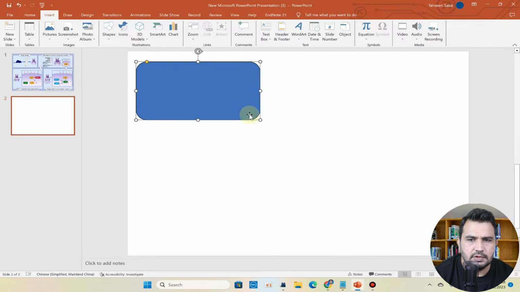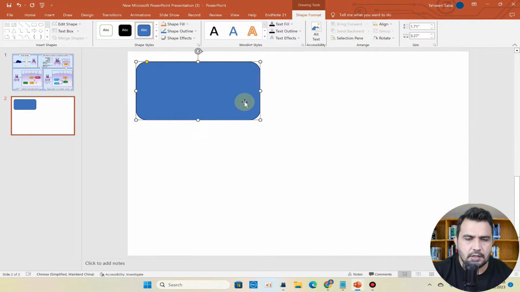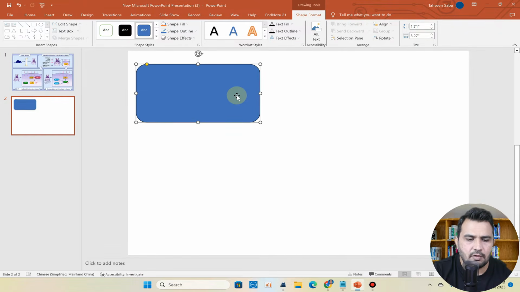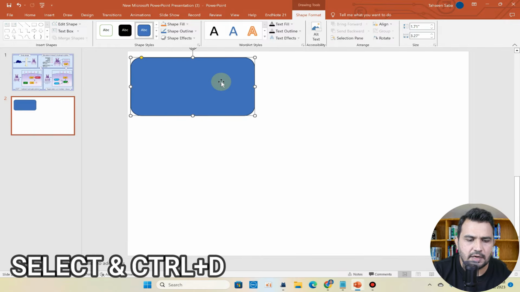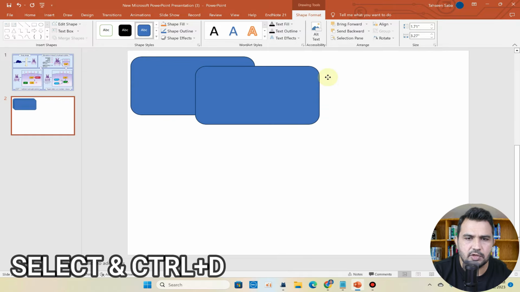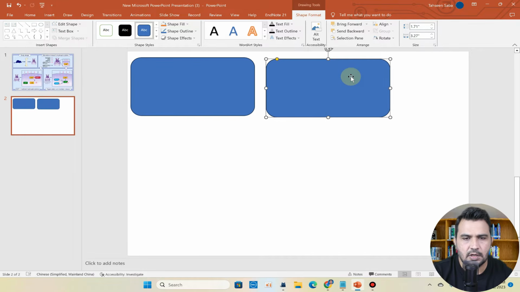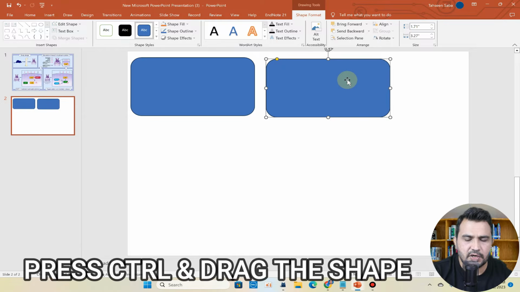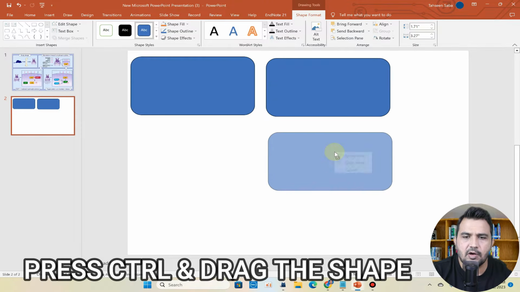So this is the first shape, and if you want to copy this shape into a new shape, the first option is to simply select it and press Ctrl+D on the keyboard, and it will make a duplicate. But if you don't want that, you can press the Control button, use mouse left click and drag it, and it will make a copy.